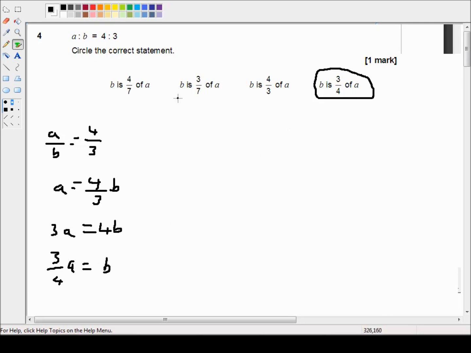Okay so where does this 7 come from? Well when we're looking at ratios in terms of proportion we could say that A over B. Actually no let's not do A over B. Let's make it clearer. Let's say that A is equal to 4 sevenths of the total and B is equal to 3 sevenths of the total.